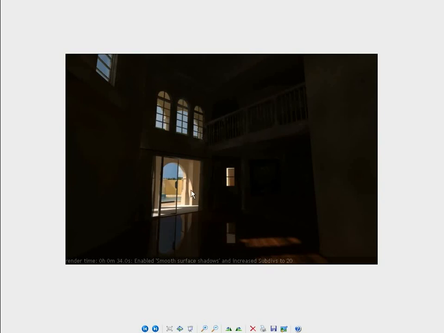On the outside, there's some changes going on. As I flip back and forth from one image to the other, there's some changes going on to the shadows on some of the outside surfaces. And also there seems to be some sort of light leaking here in the corner, and it might seem like I should disable this option, but I'm not going to need to.